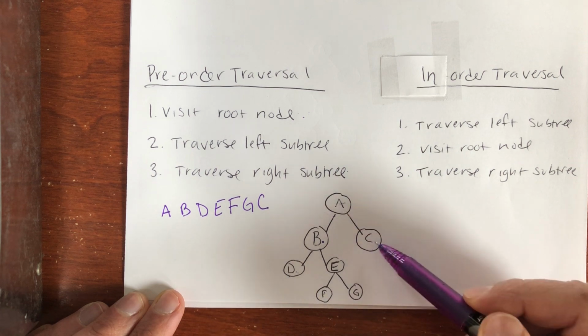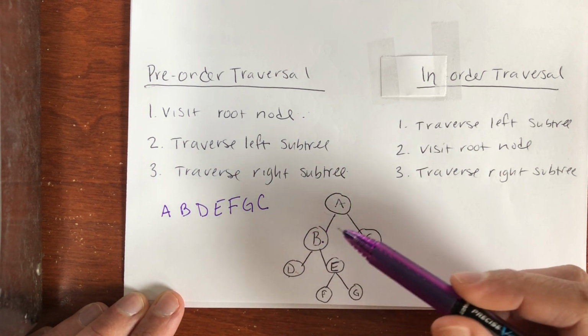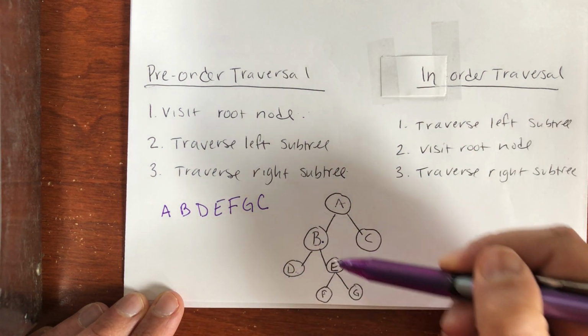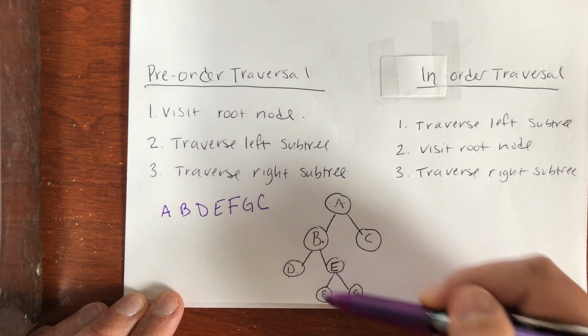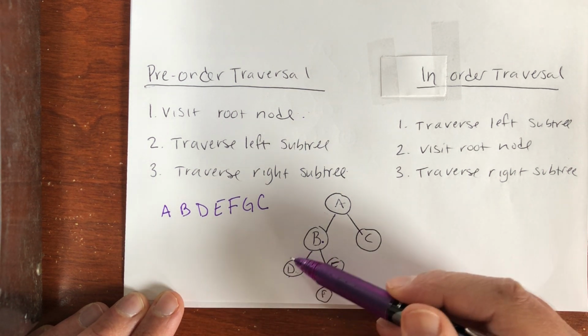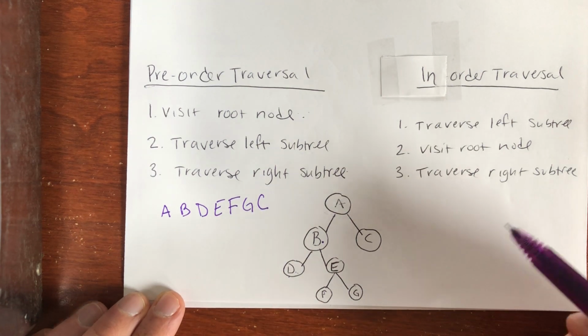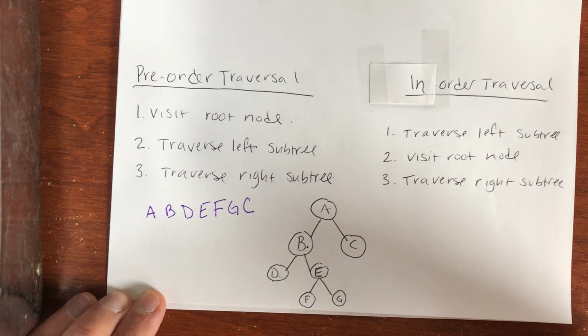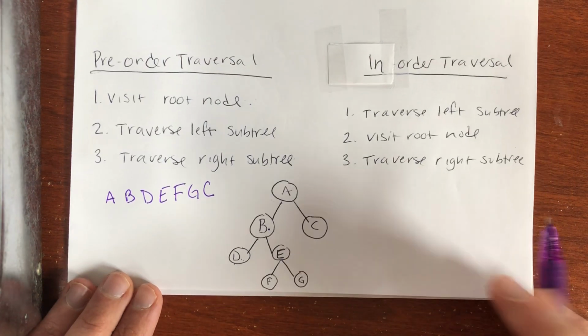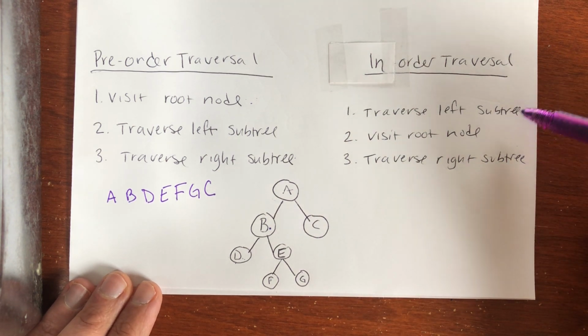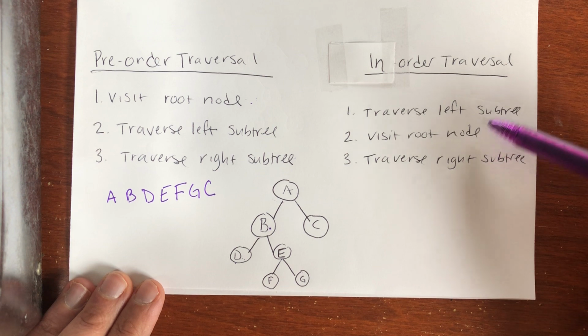So in the end, when we use the preorder traversal, we visit the vertices in the order A, B, D, E, F, G, C. Essentially with preorder traversal, we're going left as far as possible, and if we can't go left anymore, go right. And if you can't go left or right, then go up a level and just repeat that process. So there's something really recursive in this algorithm. Now, Inorder Traversal has sort of the same rules, but they're mixed up a little bit. What you're going to do is always traverse left as far as you can.